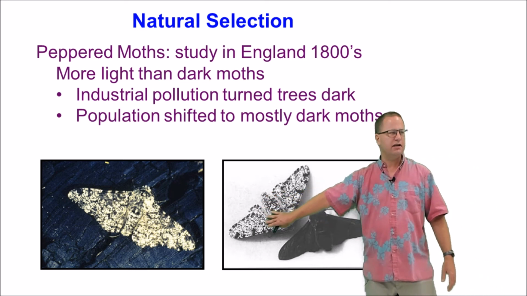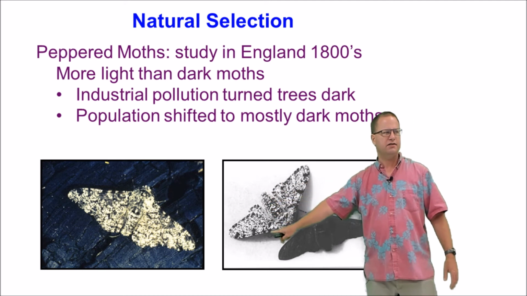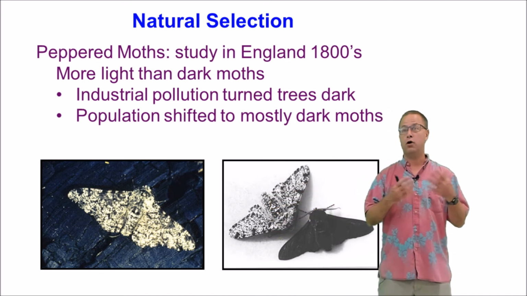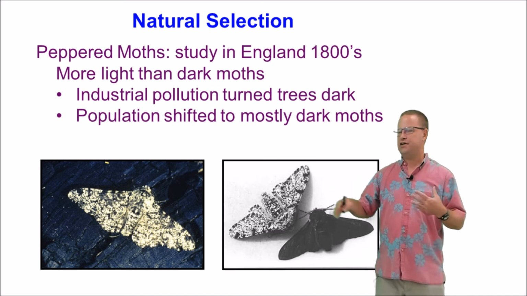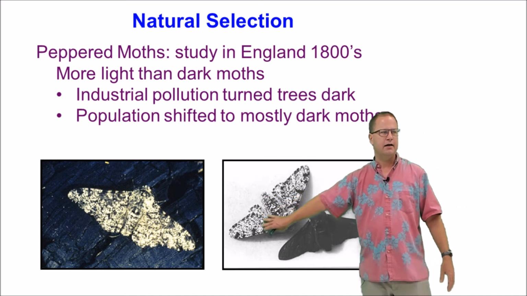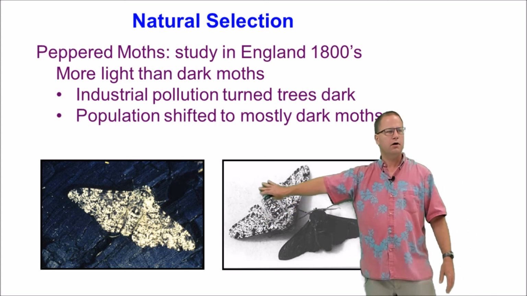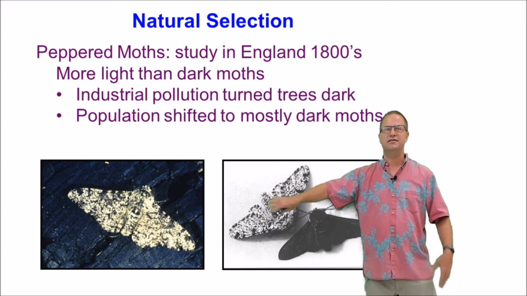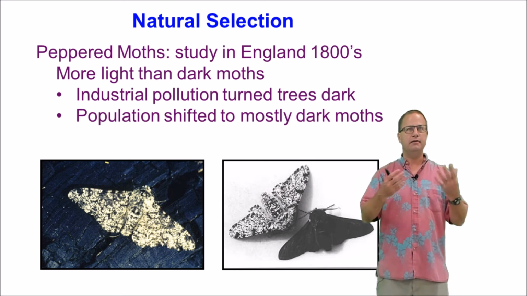Initially, back in the early 1800s, the peppered moth, this one with the sort of peppery morph, was more abundant. The reason is that it blended better on the trees where there were lichens and stuff like that. The trees themselves weren't that multicolored, but the lichens on there were, so it allowed these insects to fit in better and not be predated upon or eaten by birds.